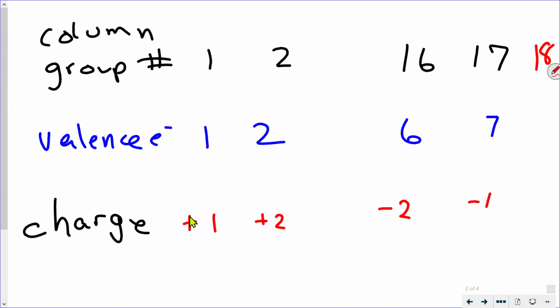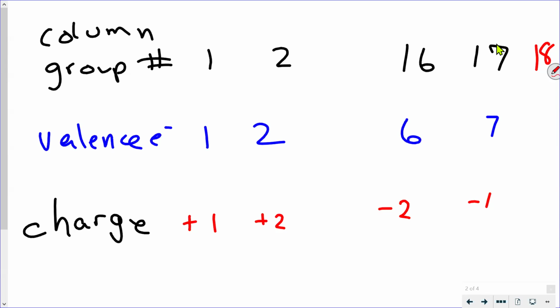So we want to remember that because it pops up often on your periodic table, on the SOL and our exam. It doesn't give you this information, but questions will talk about this information. So you have to understand it. So let's say I'm in group 15. What should be my charge? 5 valence. So what should be my charge? -3. Good.